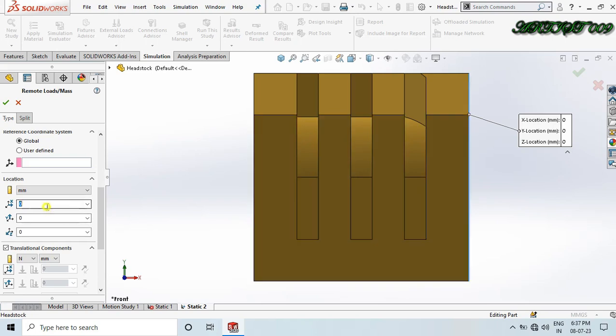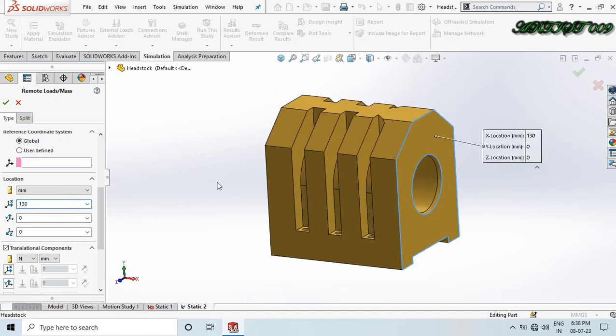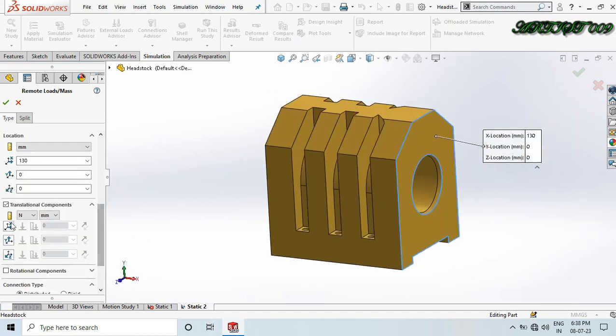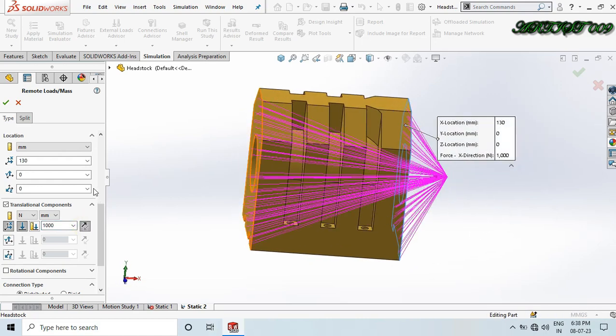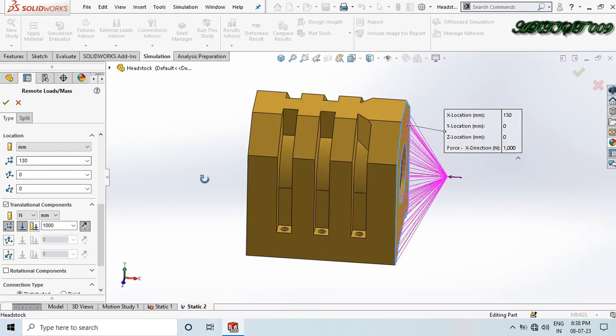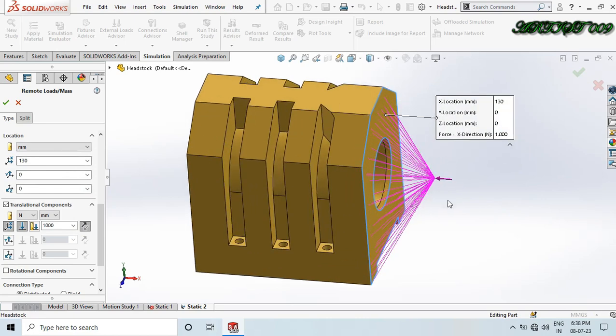Let's apply 130 mm. First I'm applying 130 and also give the value 1 kilonewton and make it reverse. Here you can see I applied value 130 and the arrow is here. Now I am applying 120.